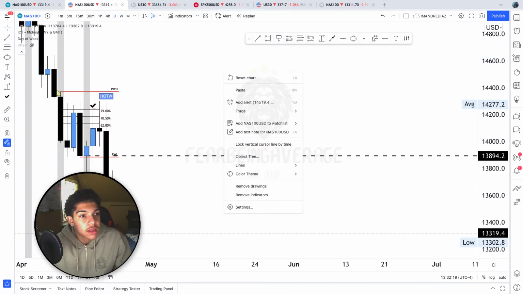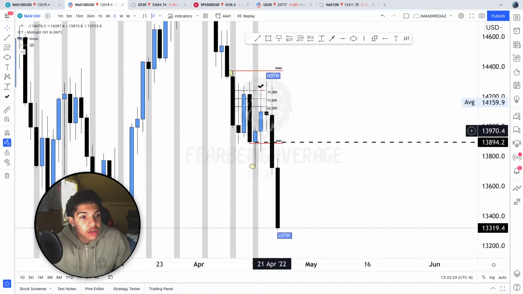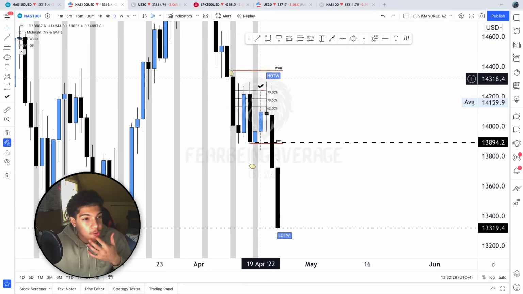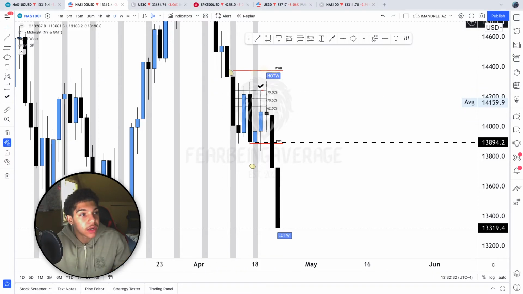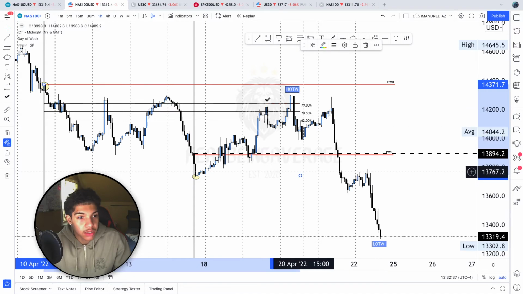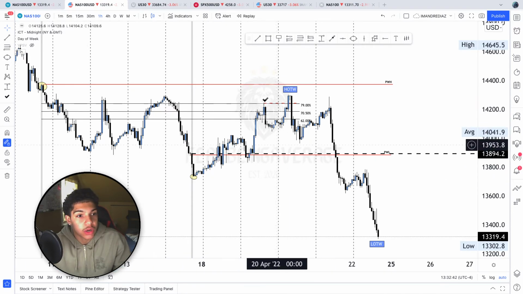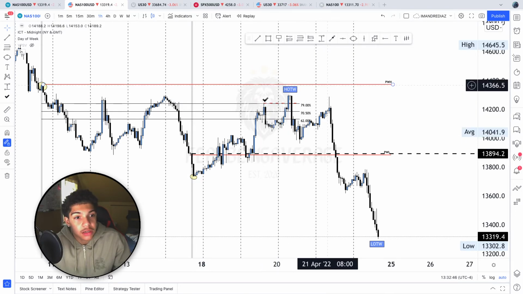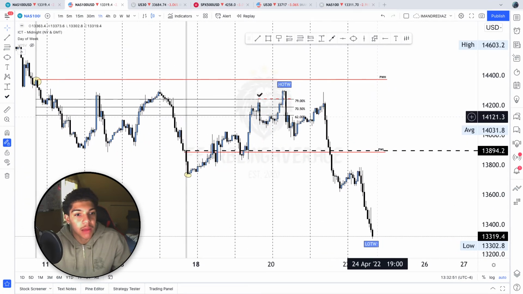And you can see on the daily time frame from the weekly, we stood below this weekly fib. We didn't close above. Even though on the lower time frames it closed above, on the daily time frame we didn't close above any of these areas. So that could have been a potential fib trade that you would have been looking to take, just based off the fact that you pulled the fib from the previous week's high to the previous week's low, waited for the retracement, waited for a false break, and after you got the false break, price immediately started to come down to the downside. So now let's annotate what happened.